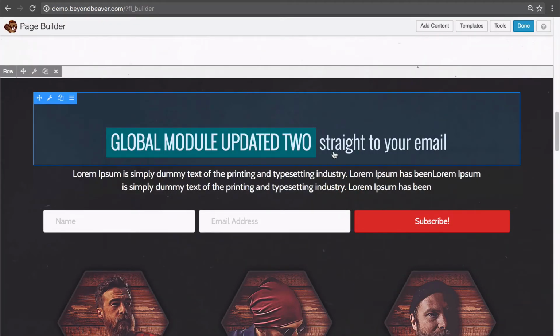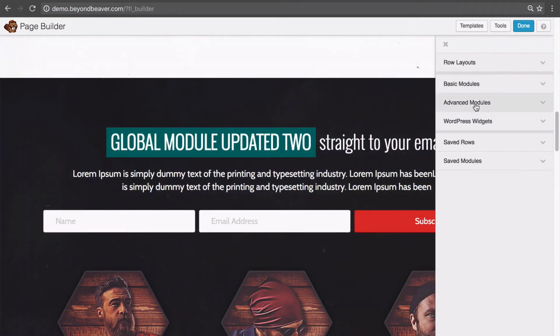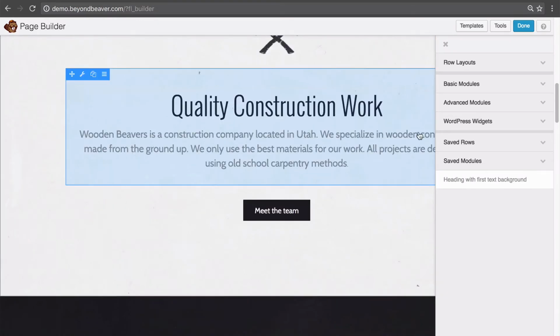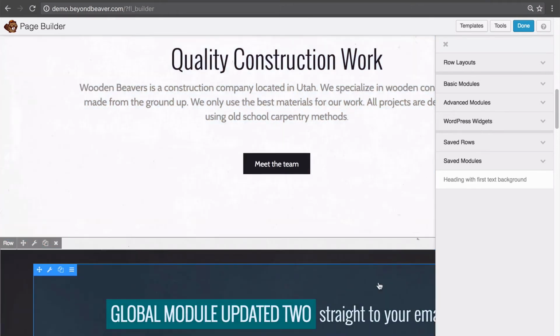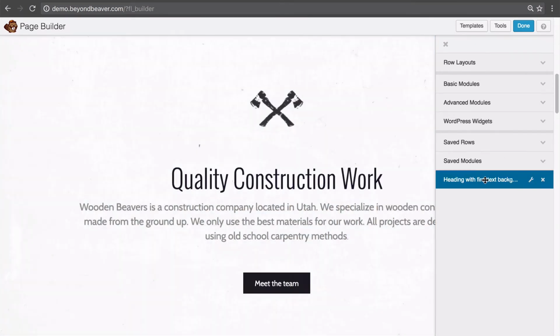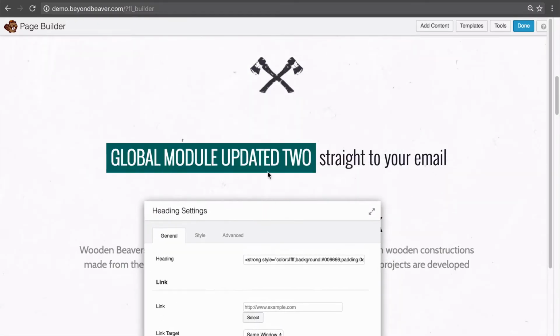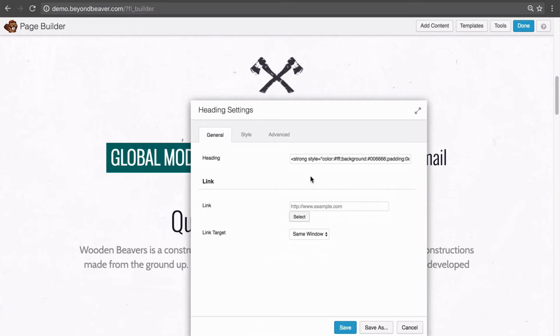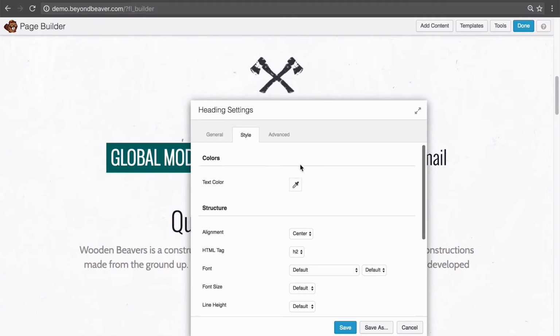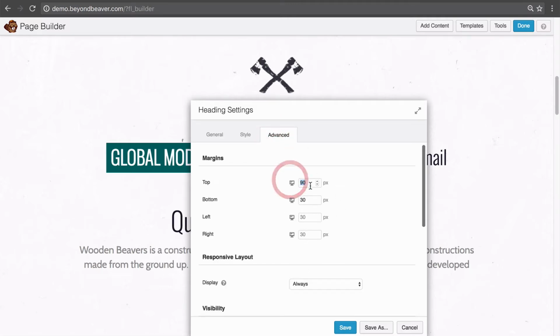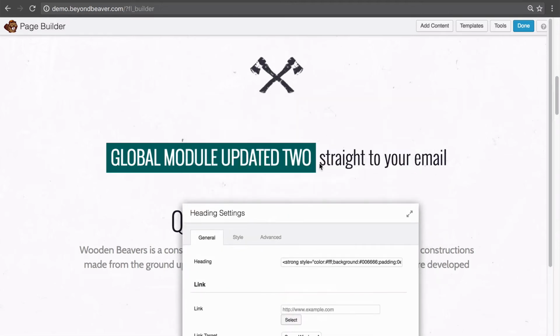Now the first thing that I want to point out is if we go to add content and then saved modules, you can see it's under here. And if we drag that into the page, so say we want to replace this with that sort of heading with the emphasis on the first couple of words, we can drag this saved module into the page. And as you can see, the headings come with all those settings that we had initially. So that text has come across, the links, the style settings, that 90 pixels, so these custom values that we've added, all the settings in this module have just been duplicated into this new module here.